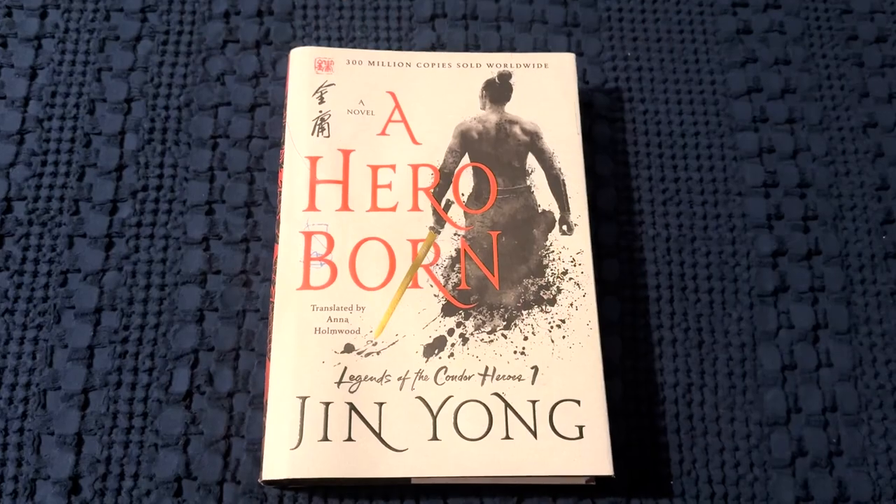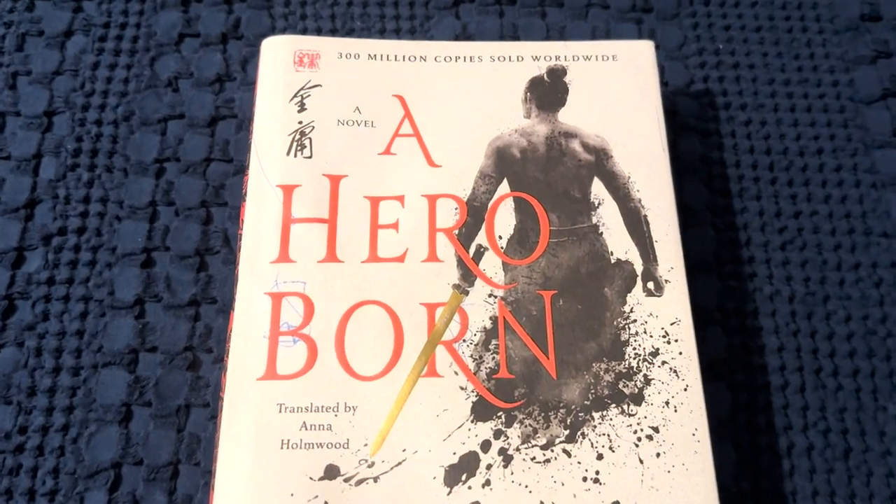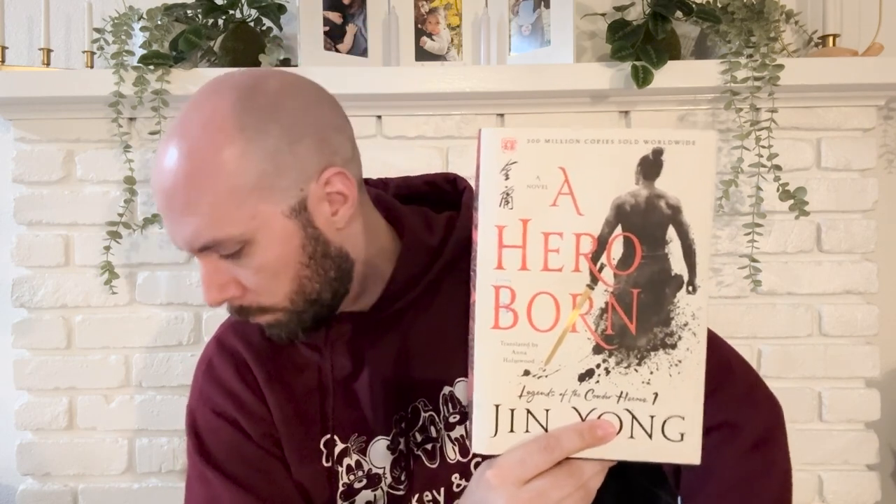Book number four — and these are in no particular order — is A Hero Born by Jin Yong. This is a book translated into English. It is one of the best-selling fantasy books of all time, and very few westerners have even heard about it. It reads as if you took the fantasy version of China during the time of Genghis Khan's invasions in a style reminiscent of Crouching Tiger, Hidden Dragon. The cover art I think is absolutely incredible. One of my favorite book series is the Greenbone Saga by Fonda Lee, and I think this cover actually even bypasses some of those. Definitely recommend this as a piece — it actually has a little customization from my son, which makes it even more special.